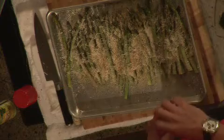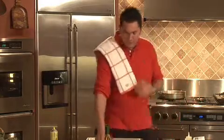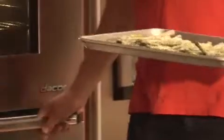All right, guys. Just to finish this guy off, a little bit of garlic powder, and it is off we go into the oven. 375 degrees on convection bake, 400 on regular bake. And we're going to bake these for about 10 minutes.